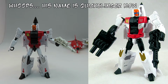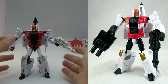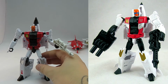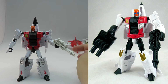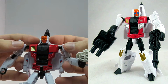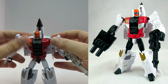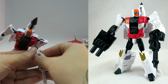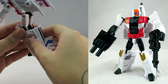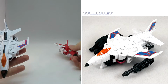And of course, we've got Slingshot. Name changed for a copyright reason or something, I'm not too sure. But, yeah, this is the version you get with the Unite Warriors. He's a pretty nifty little figure. He's mainly a recolouring, remoulding of Fireflight over there, with a new head, with more cartoon accurate glasses there, or eyes. I always think they look like aviator sunglasses, so that's pretty nice. He transforms exactly the same as Fireflight, so I can do that quickly. On here. And there he is. I'd say he is exactly the same as Fireflight.